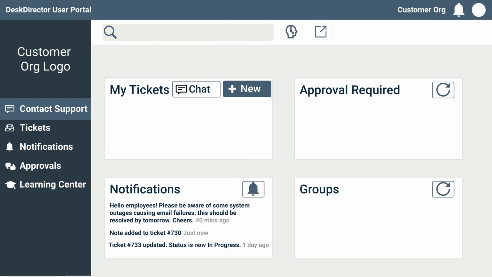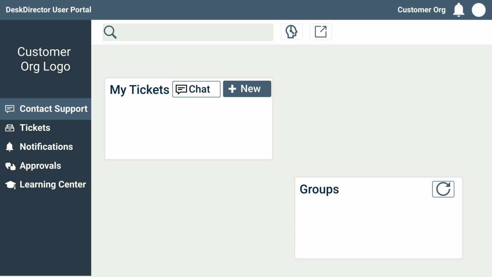When you log into the user portal, you will land on Contact Support, get an overview, and learn more about the other boxes in the Contact Support lesson. But in this video, we will focus on the My Tickets box, since it hosts the pre-ticket chat button. But before we delve further into it, there are a couple of things to note.